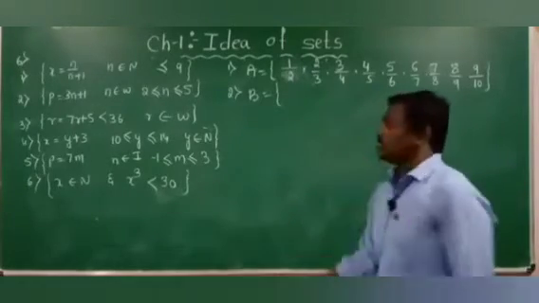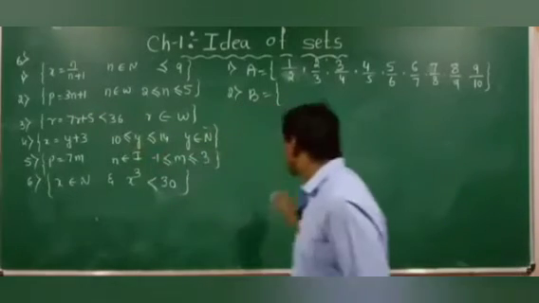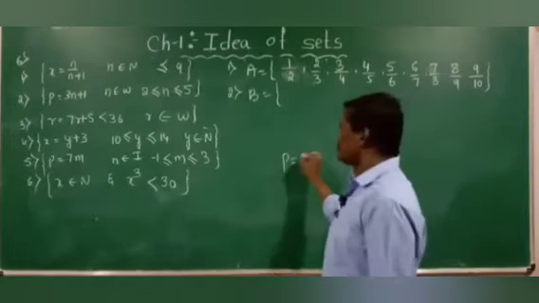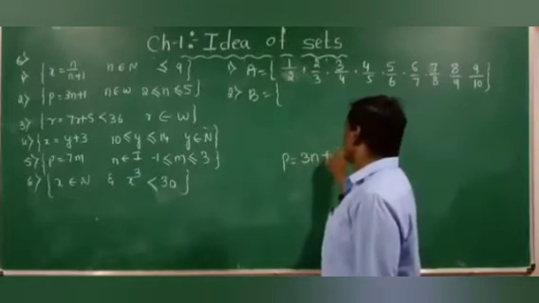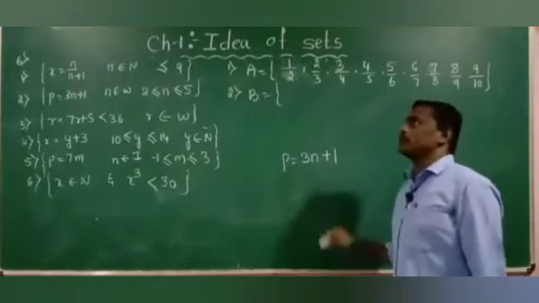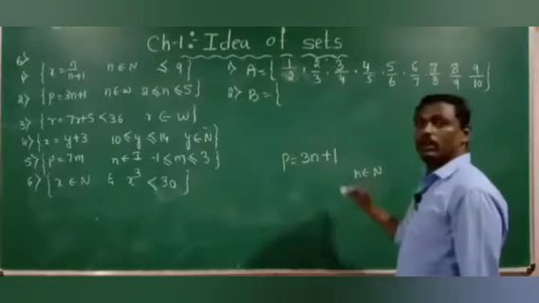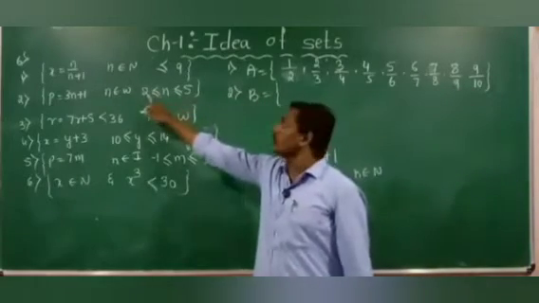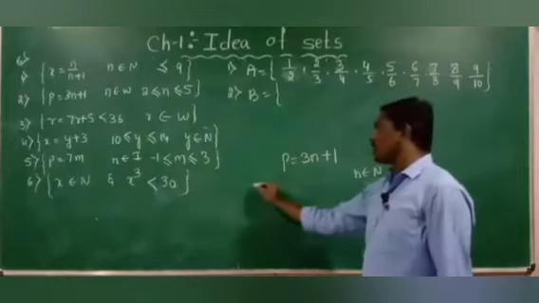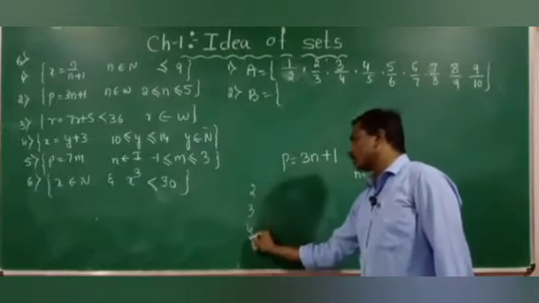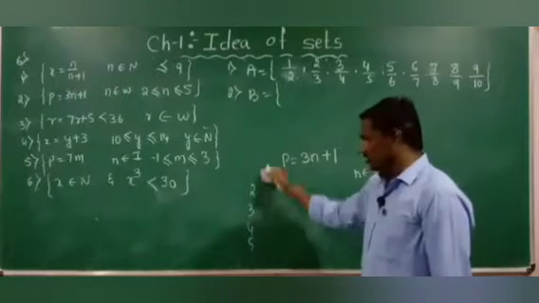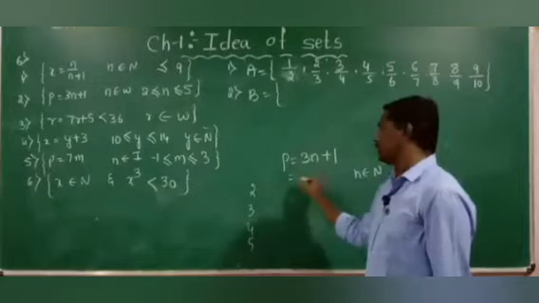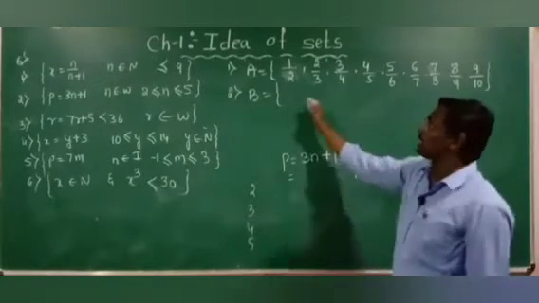Given condition, just need to concentrate on that condition. So here P indicates the elements of the set B. That P is obtained by the formula 3n plus 1, where n belongs to the natural numbers and is more than or equal to 2 and less than or equal to 5. It means I have to take here 2, 3, 4 and 5. For these values, you need to substitute in this condition, and the results you get are the elements of the set B.